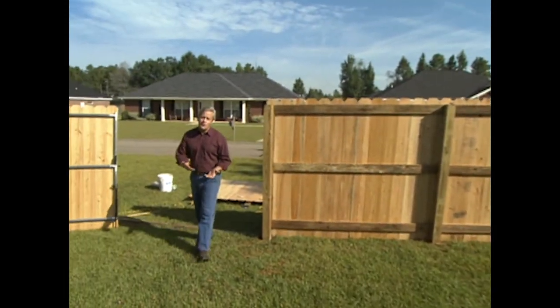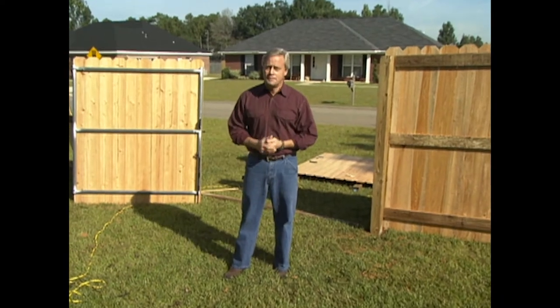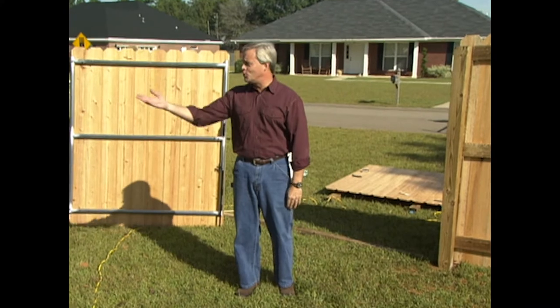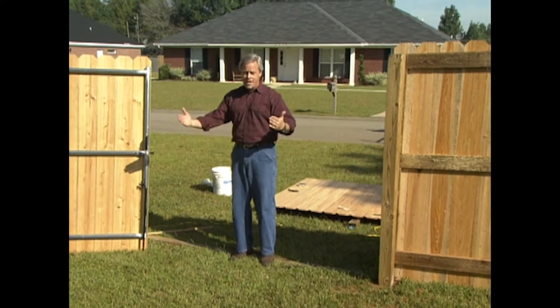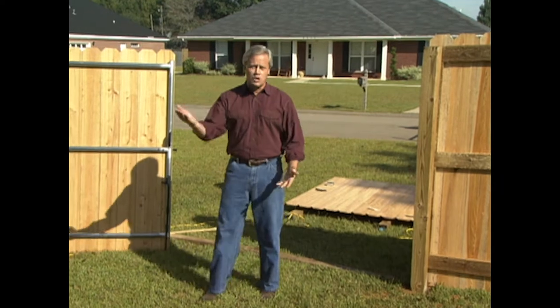An important consideration on any fencing is not to block off access to any part of your yard. Here, the homeowners have a fairly nice backyard, and maybe later a swimming pool or some playground equipment may appear, so they need some way of getting it in. They've decided on 2 5-foot gates. When open, that'll give them a 10-foot span, which is sufficient to bring in a truck or concrete truck or heavy equipment later on.